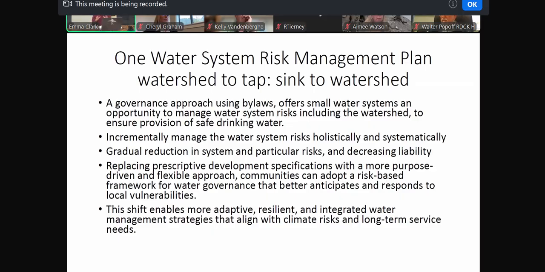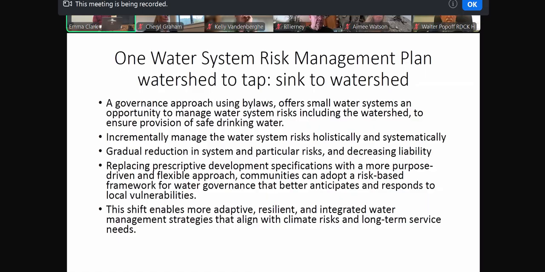And so a key thing to think about with small systems is a lot of them are also on septic. So you have this decentralized concept going on in the community, and it's important to think about that because there are some key advantages to it. For example, one of the key problems with drinking water is human waste, and the communities are all together, their septic systems are potentially influencing the water.